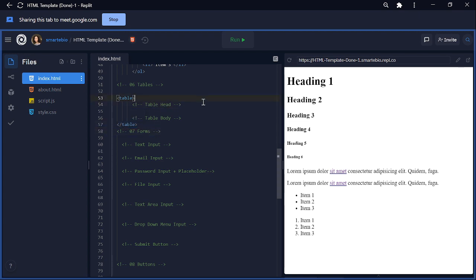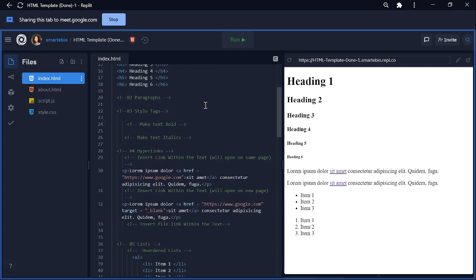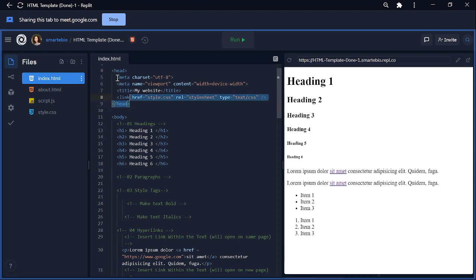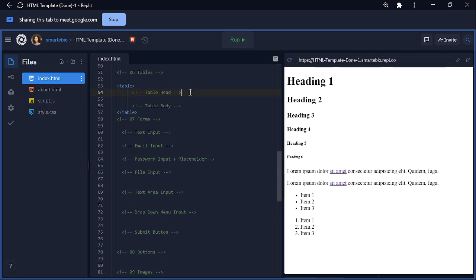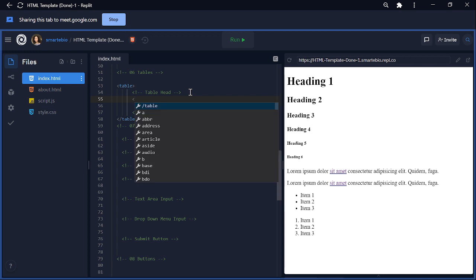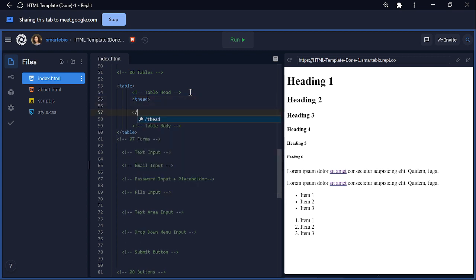Now, the first thing you want to do is realize that the table element has a similar structure as the HTML document. There's a table head and there's also a table body. Just like an HTML document has your head section and it also has the body section. But in this case, the head means basically the column names. So the way you're going to do this is you're going to specify thead. You're going to use a thead element. You're going to click enter and then you're going to close it. Some people call this fed. I like to call it thead so we don't get confused.